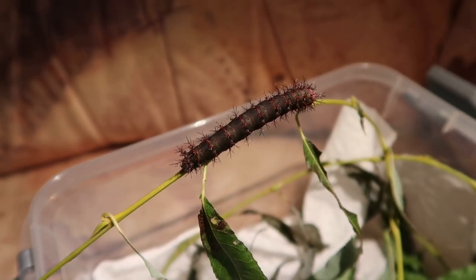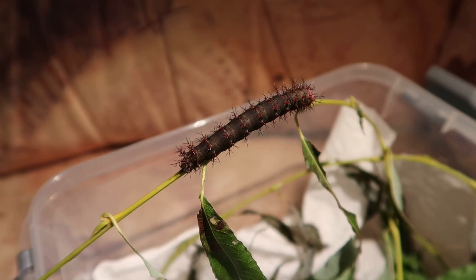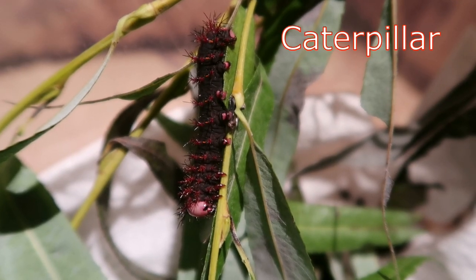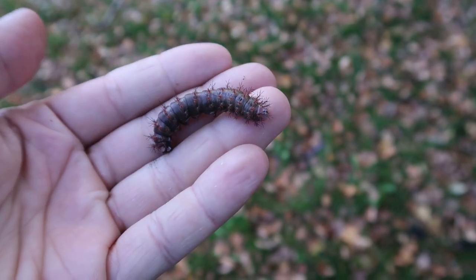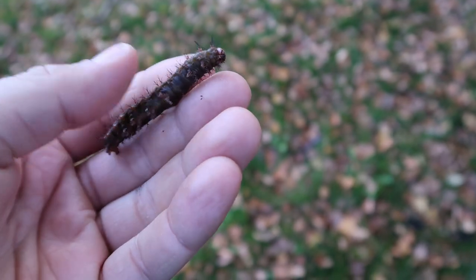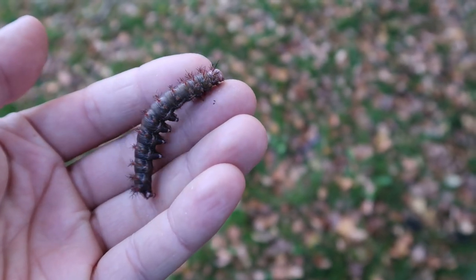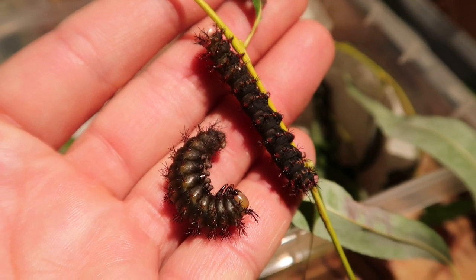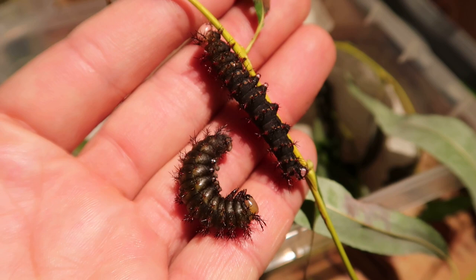Caterpillars of Paradirphia fumosa can be raised on willow, and they are black to brown with dark red spines. Interestingly, they do not seem to be venomous, despite being from the Hemileucinae subfamily, whose spines are commonly toxic. It took me a while to raise these guys, and I did so in plastic boxes, in which they seem to be pretty comfortable in my opinion, despite the high humidity.